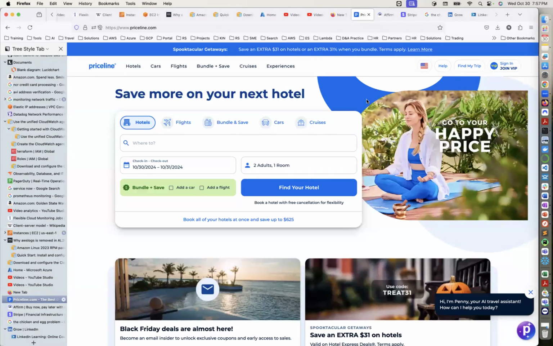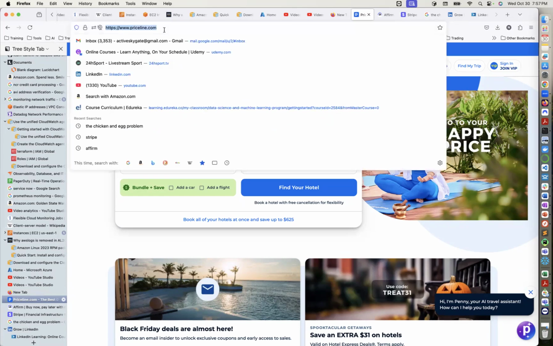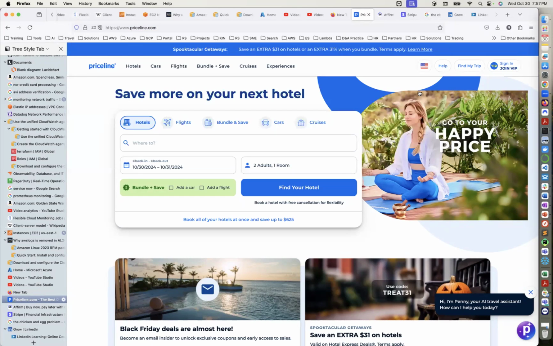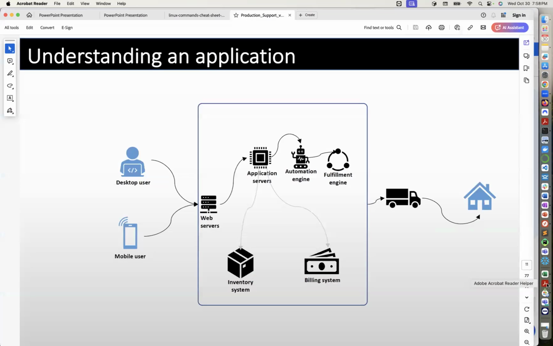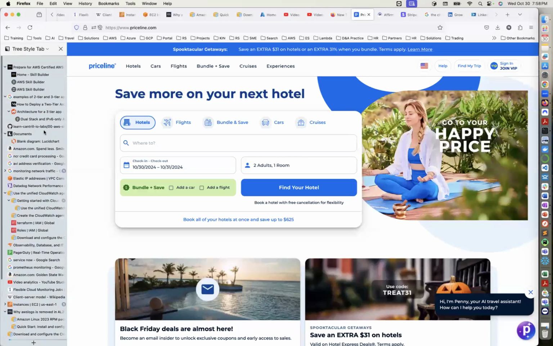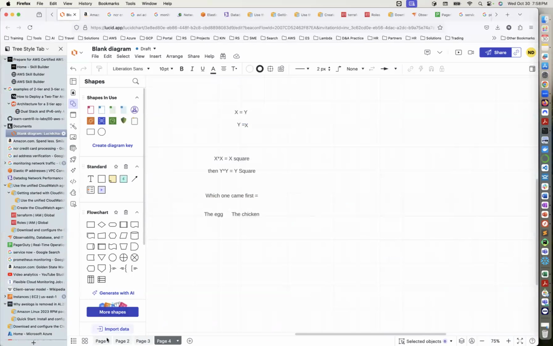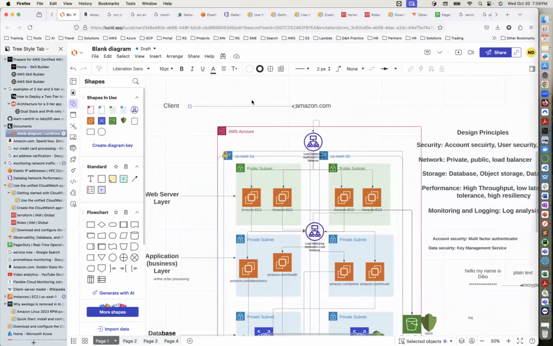It's just that the way you see it on the mobile app is different from what you see here. You can also open this browser on your iPhone or your Android phone, in Chrome or Safari, whatever browser you use. So this application has two types of users: the desktop user, which is this desktop, and the mobile user, which is the app. When they connect to priceline.com, they connect to the web server. We have seen this many times, guys. They connect to the web server right here.